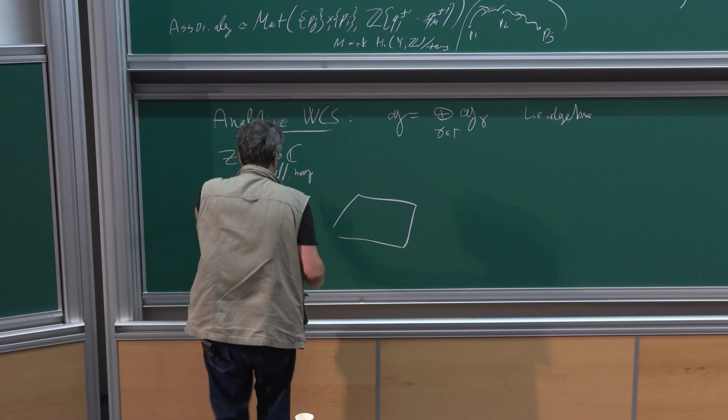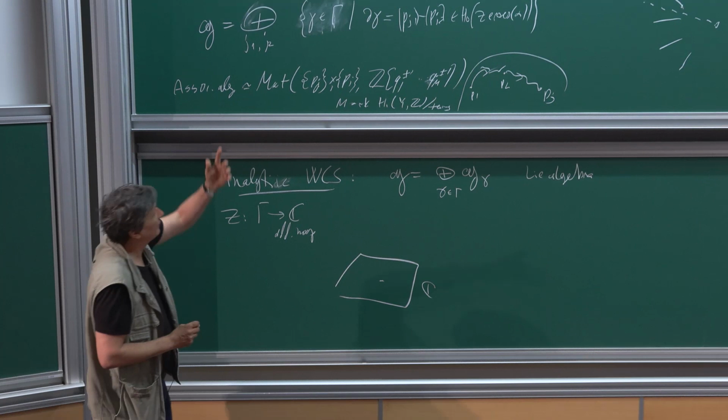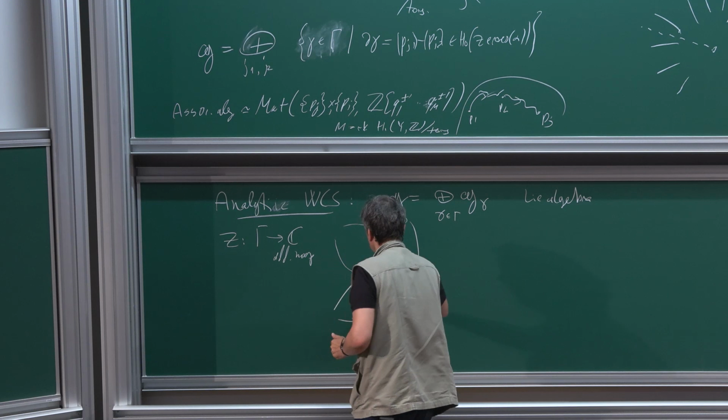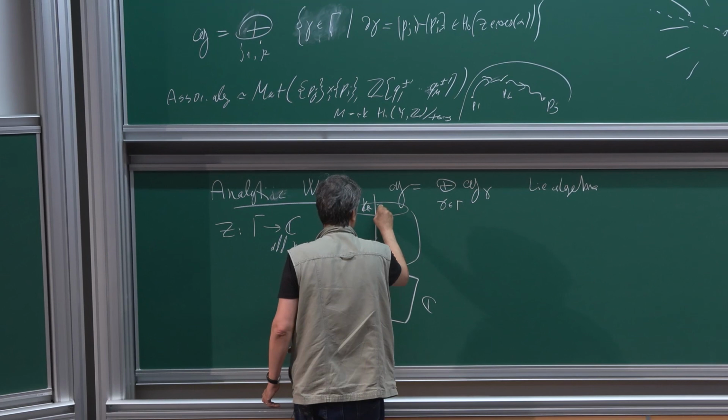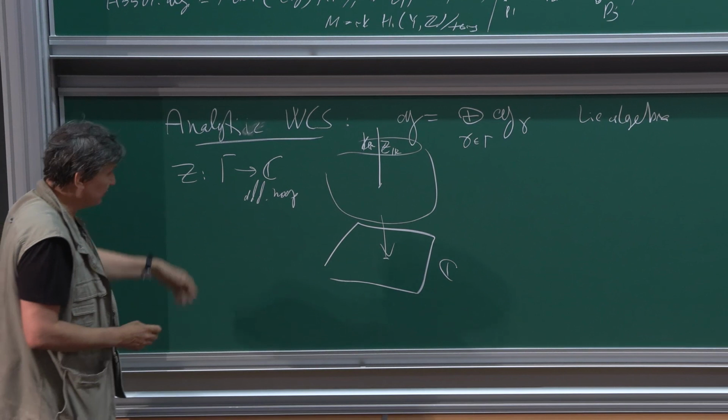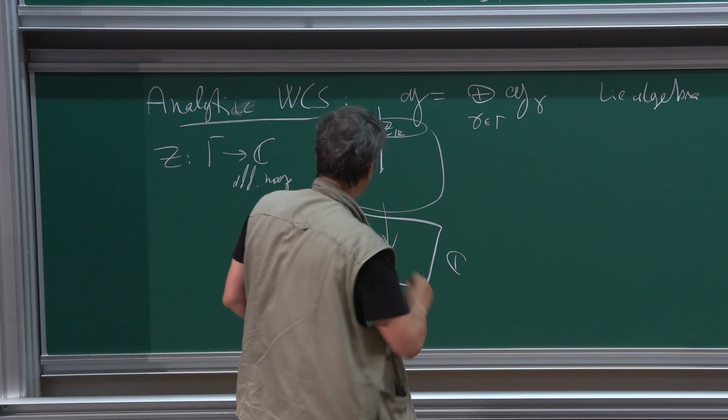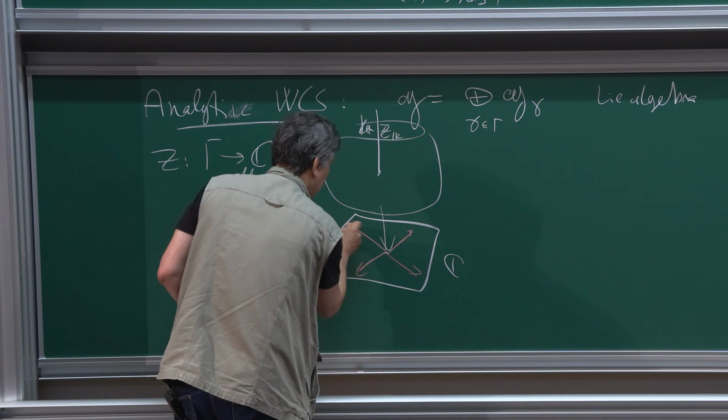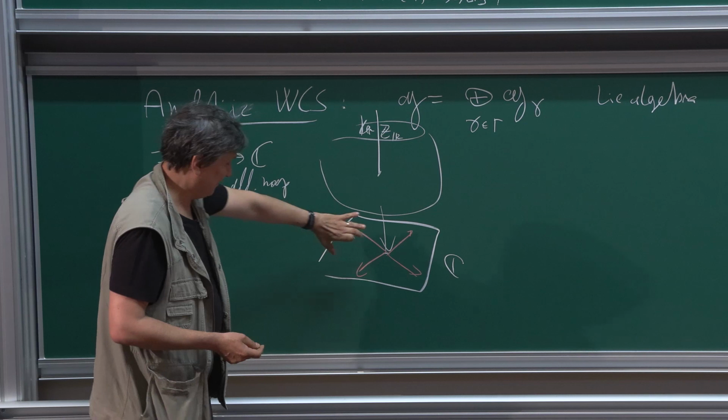So the story is the following. You get the C plane with values of my central charge. We get some kind of high dimensional space which maps here, and I get a kernel of the central charge made real. The analytic wall crossing structure was described by some data that can be specified non-uniquely. It depends up to users on some initial choices.